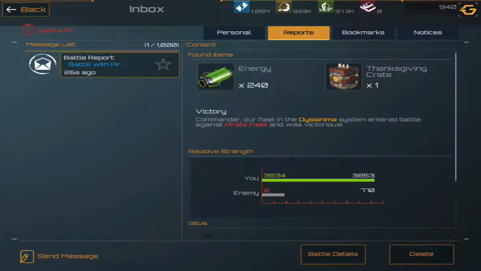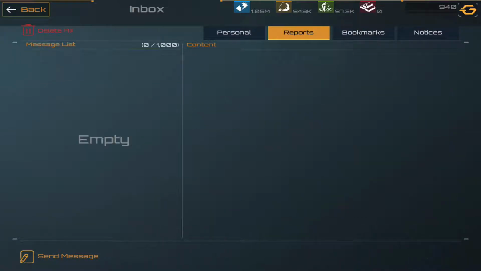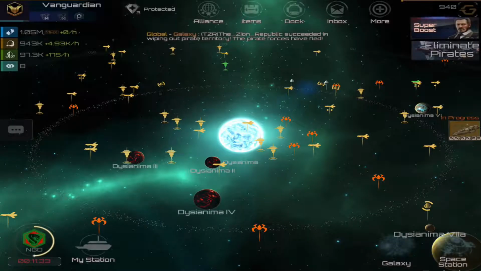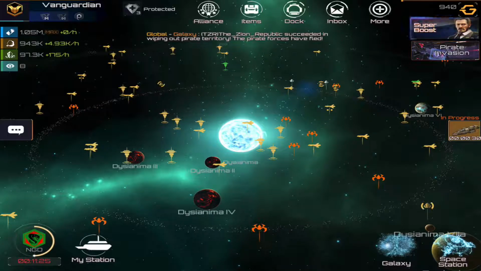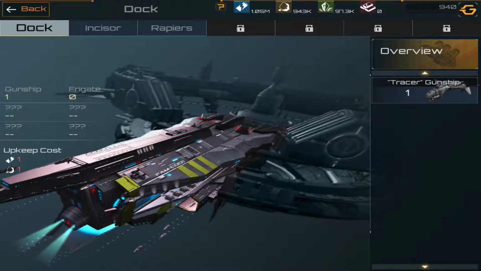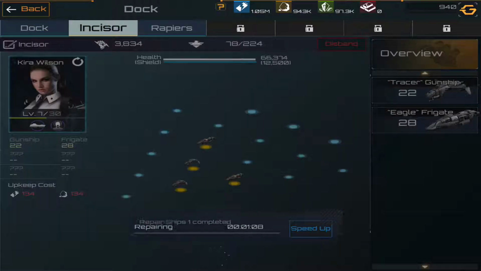I got a Thanksgiving Day crate. Okay, good stuff. Back. So that's NGO, and I can jump as soon as that line stops being red. 11 minutes, 26 seconds, my ship could jump again if I needed to. For the time being, I'm good. Now I go to the dock. My ship's returned. The incisors are there, repair for 10.